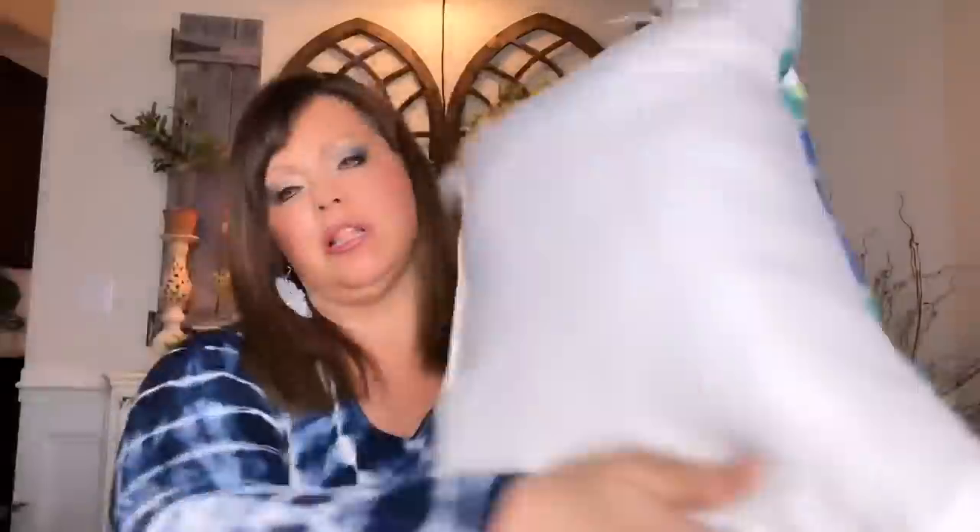I went down the pillow section and got two huge pillows for my sunroom sofas in the color I'm leaning toward for the space. I also got two contrasting pillows and then two cute pillows for my little sunroom chairs — I love the fringe on them. They were originally $19.99 and on the back they're white, so they'll coordinate well.